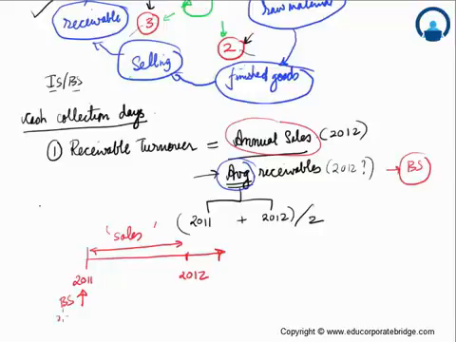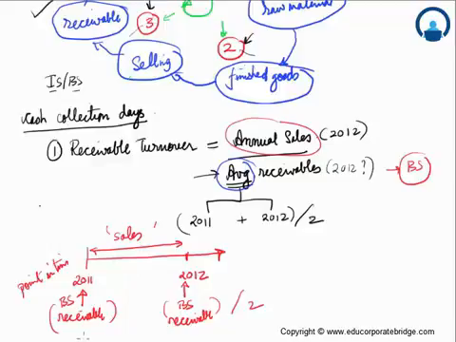So we have this balance sheet amount of receivables as of 2011 on a specific date, and on another specific date we have this receivables. Now this is at a single point in time. So the best way to spread this out across the year would be to take this 2011 number and this 2012 number and divide by 2, so that the number will not get skewed by only taking 2011 or only taking 2012, because each is only a single point in time. So this is why we use average for balance sheet related items. So this is step 1.